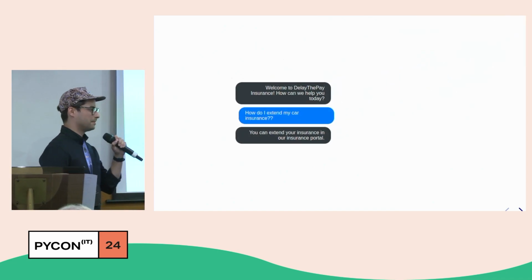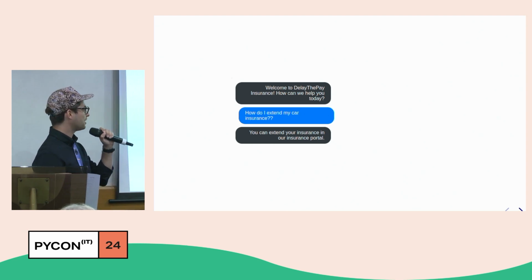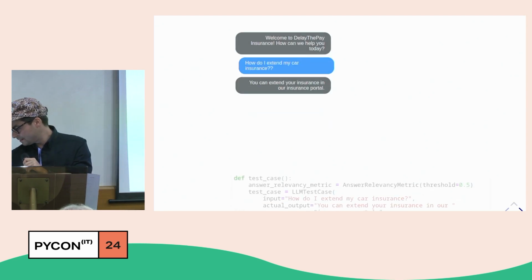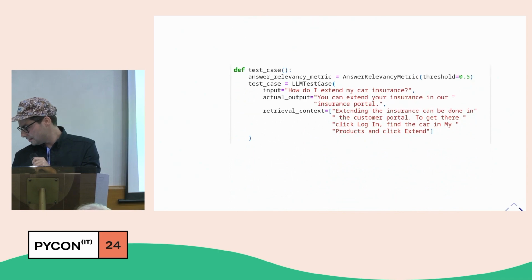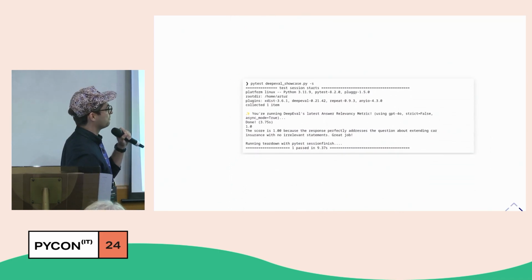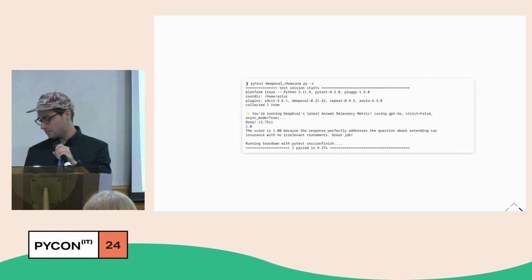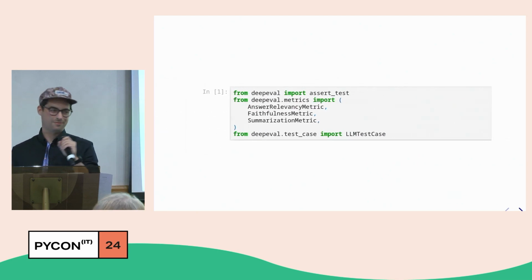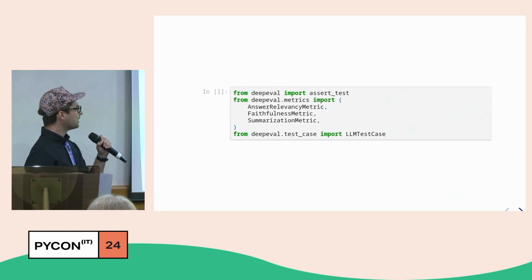So this is the human level AGI answer. And it passed, right? Because this metric really doesn't check for that. It only says that it addressed the question. So, of course, we can make it fail properly.